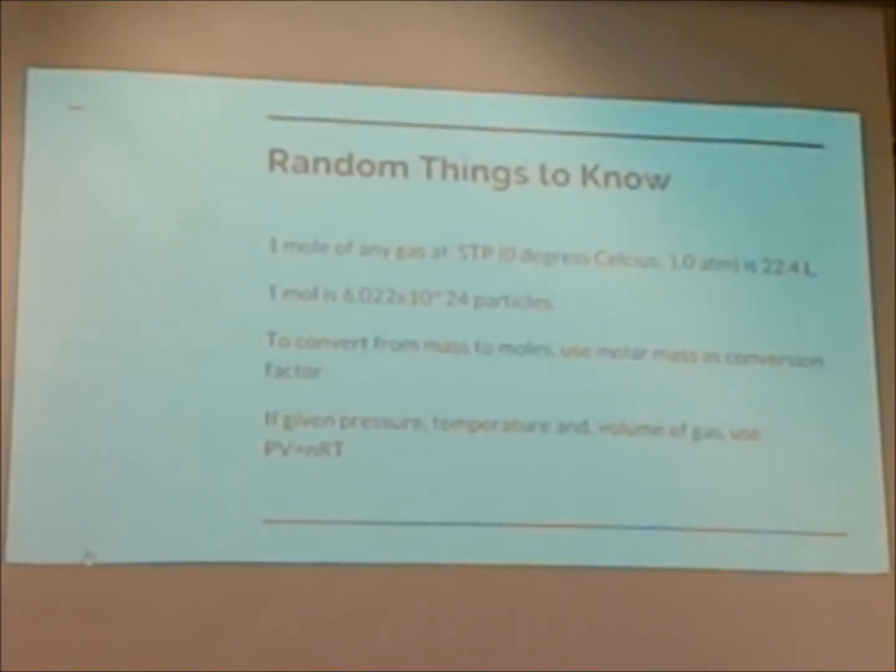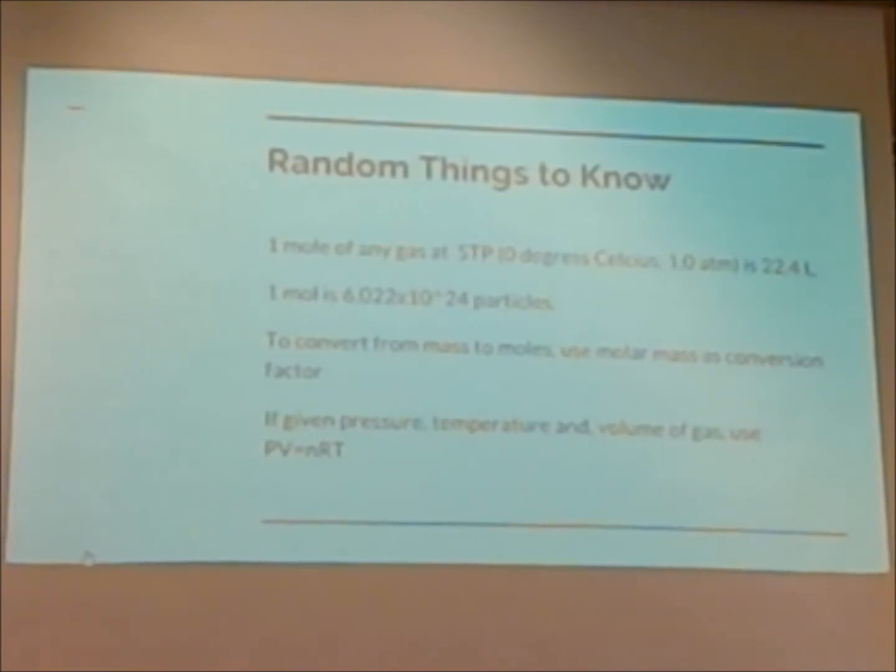Okay, to convert, as I said, just use molar mass. And okay, this is cool. Chemistry students will know this as PV = nRT. PV = nRT is the ideal gas equation, and it is huge because if you're given 3 of P, V, n, or T, you can use those 3 to find the unknown. So PV = nRT.